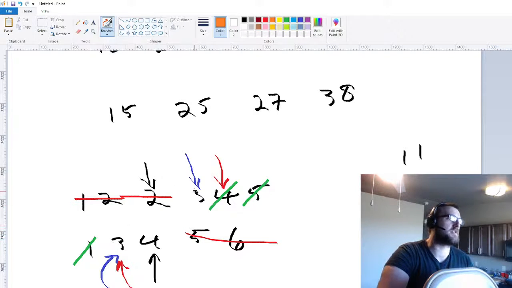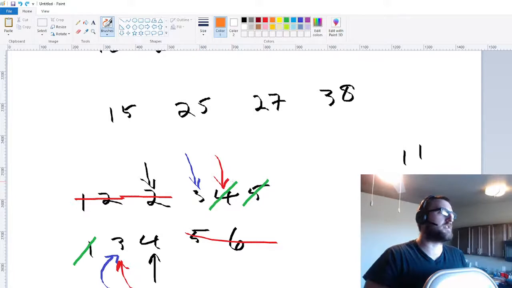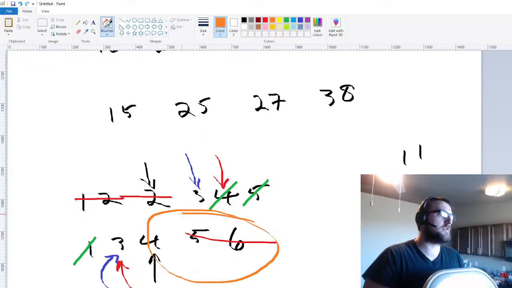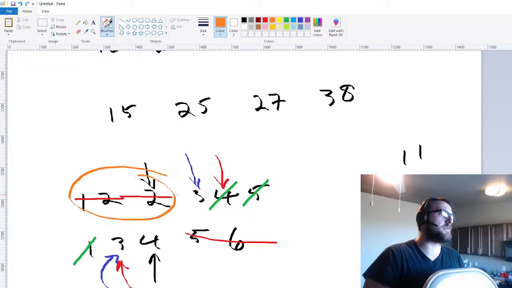We would say what's to the left of this 3 and what's to the right of this 3. So anything that's to the left of this 3 is also going to be to the left of this 3, and everything to the right of this 3 is also to the right of this 3. So for this 3 to the right, we say there are 5 things that are larger, right? We have 1, 2, 3, 4, 5. And then to the left of this 3, we have 1, 2, 3.